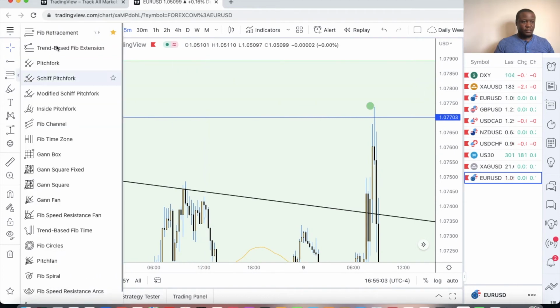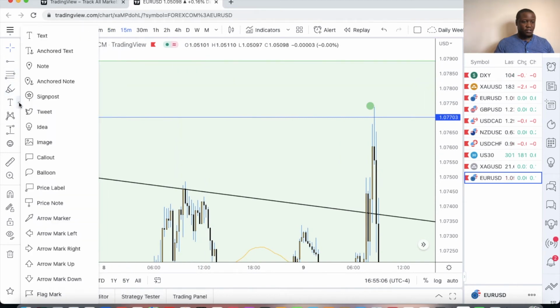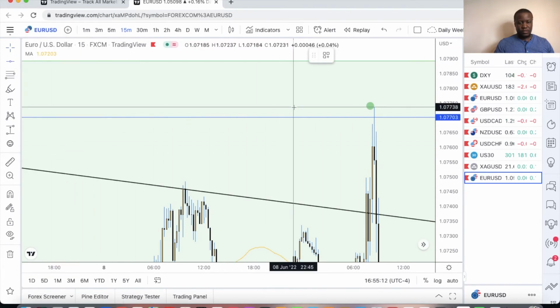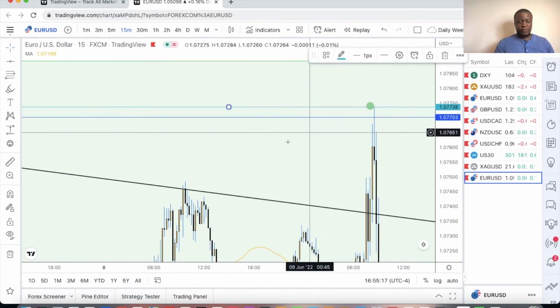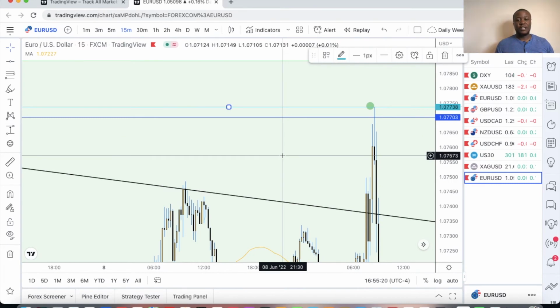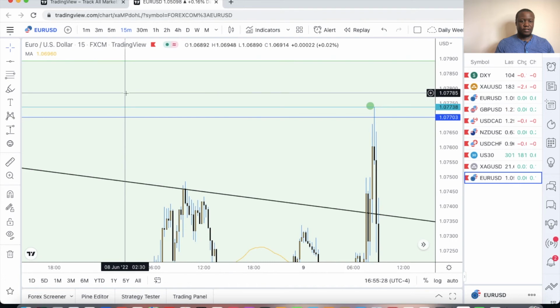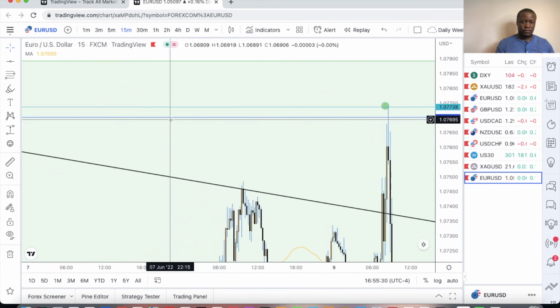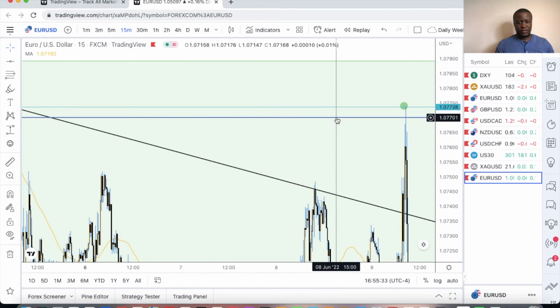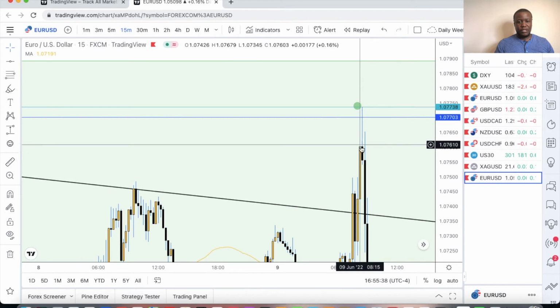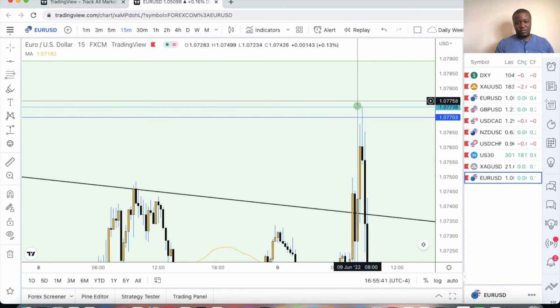Let me mark this level off as well so you can see, just for your stops, where you'll place your stops. So as soon as it hits this level, you could enter. It might be scary at first, but once you do it a few times, you'll be used to it and you won't be afraid to enter right there on a returning candle. And as you can see as well, we do have the three pin bar as well on the lower time frame.